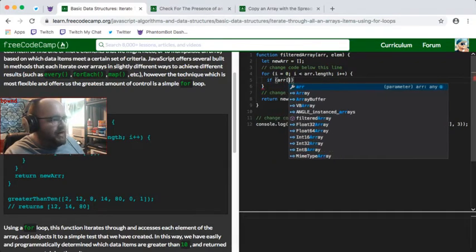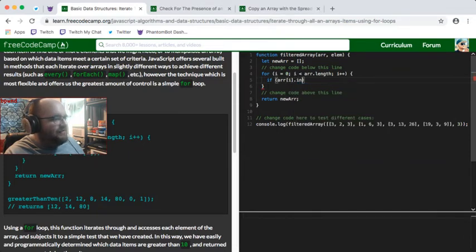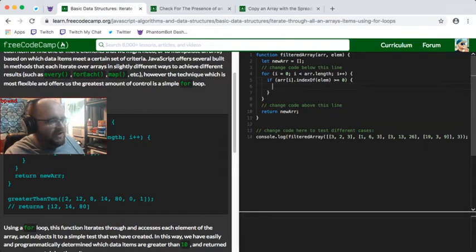And we're going to take the array, look at the current index, and if it has an indexOf this element, if it's greater than or equal to 0, and we're going to remove it.